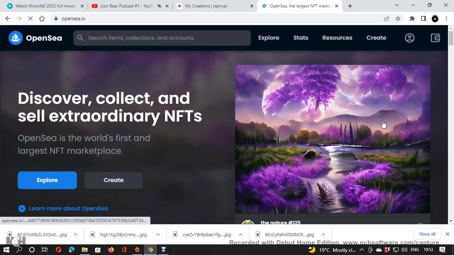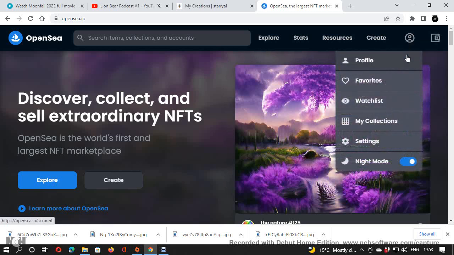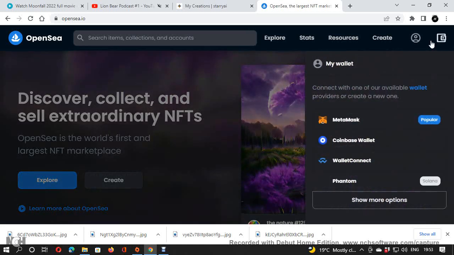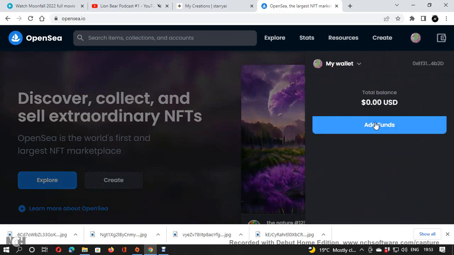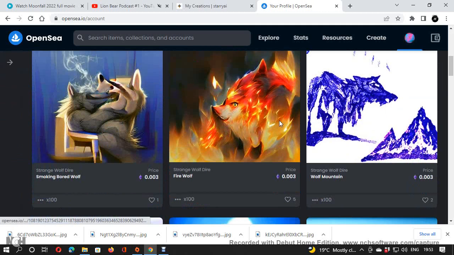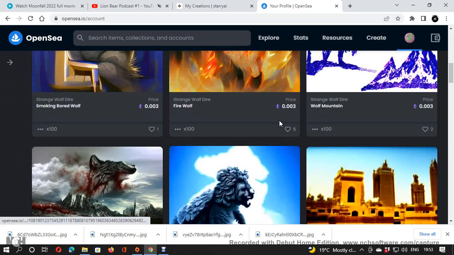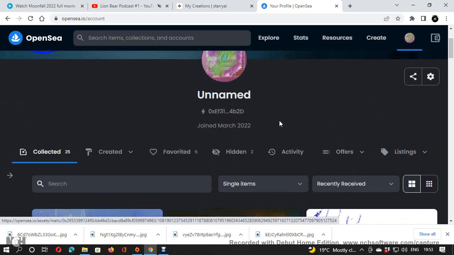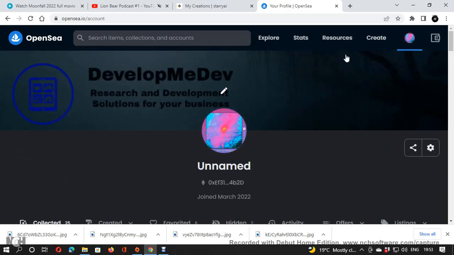This is what you need to do if you're going to go into this faction of selling NFTs and collecting and distributing them. So if you're into NFTs, most likely you want to connect your wallet, which is your MetaMask wallet. Cool. Once it's connected, you'll notice that I have a ton of NFTs that I've created. So I want to create a new one.